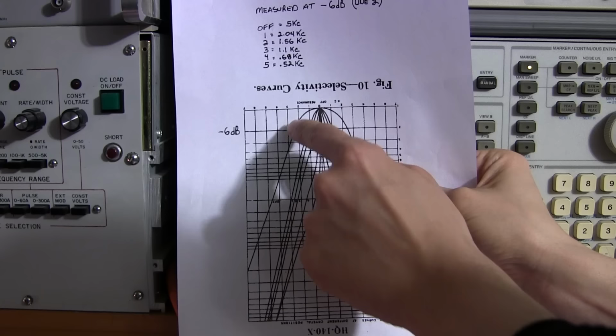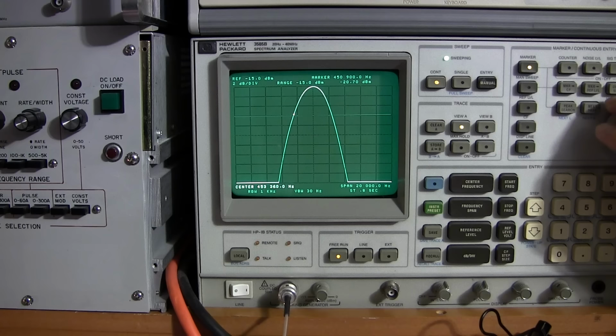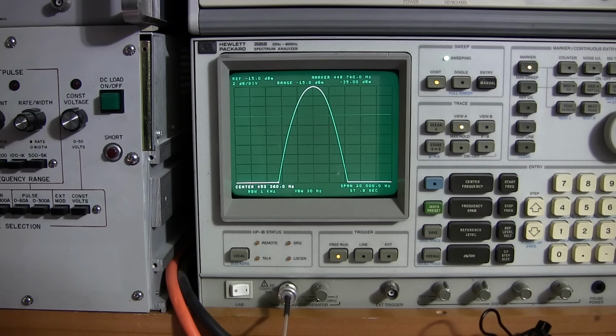You can see this is 2 kcs here, and then it's 2.5 and 2.5, which makes 5 for the off position. So that's in no selectivity. Basically, you're just dealing with the IF chain itself, and that again is at this point. So we're dealing with about 5 kilohertz here. Half of that box would be 3, right? Because this is basically 2 and then 4 at this line here. So 3 is halfway through the box, so about 2.5 at that point, roughly. And if you measure it and go back and forth and measure all this, it's very close to 5. All right. So we'll call that 5 kcs at that point. So that's in the off position there.